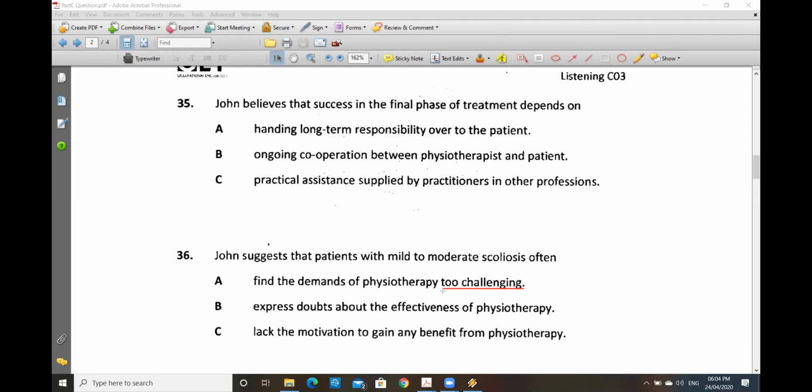For example, if I say this is too much for me, that means I can straight away say that what I'm trying to convey here is I can't do it. I'm too tired to attend the meeting, instead of straight away saying I will not attend the meeting. So this kind of expression, where you see "too", is an extreme option. Here I could see some of you went with C, some of you went with B, but B is the correct answer. Lacking motivation was not coming across clearly.